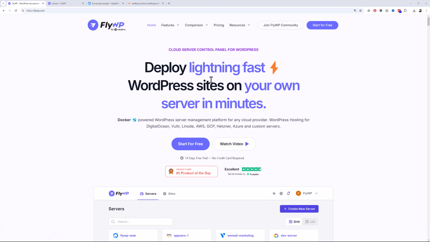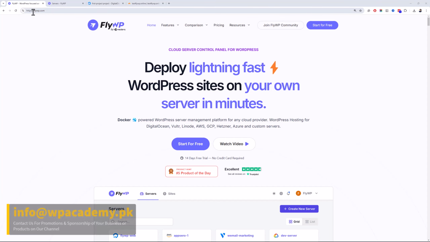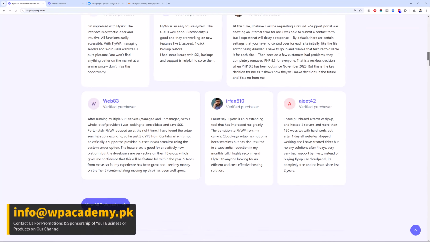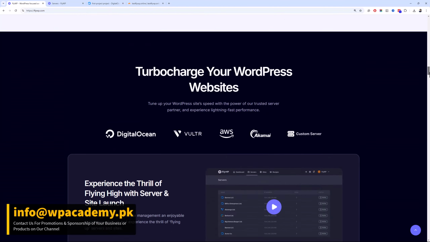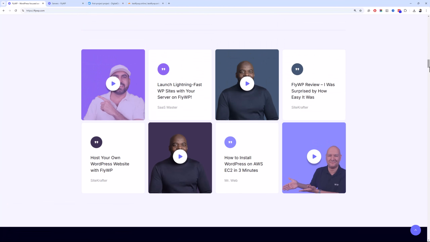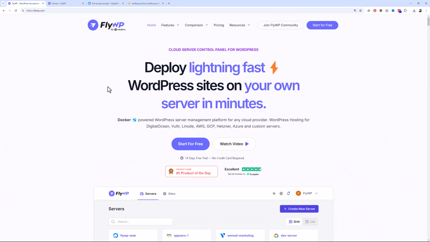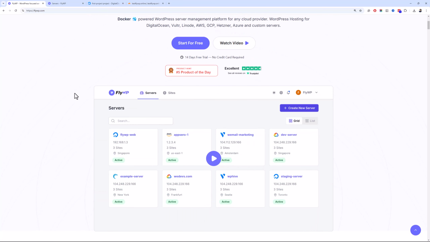To learn more about FlyWP and its features, you can visit flywp.com, and all you need to know about this tool is available on their website along with tutorial videos and reviews from industry experts. It's basically a control panel to host WordPress websites on your own servers from different providers like DigitalOcean, AWS, and Vultr.